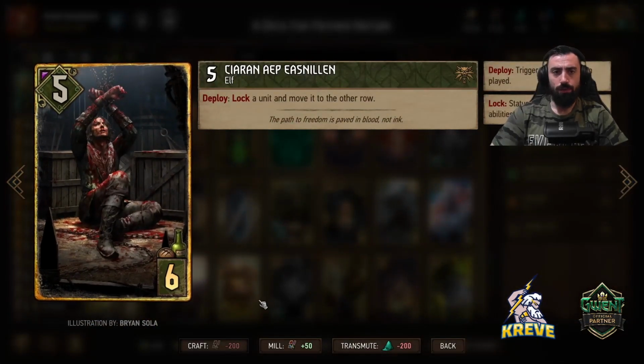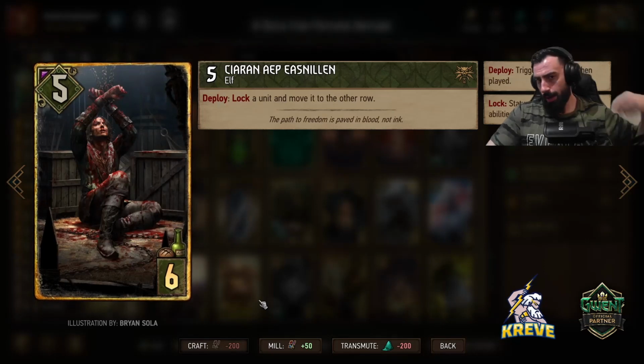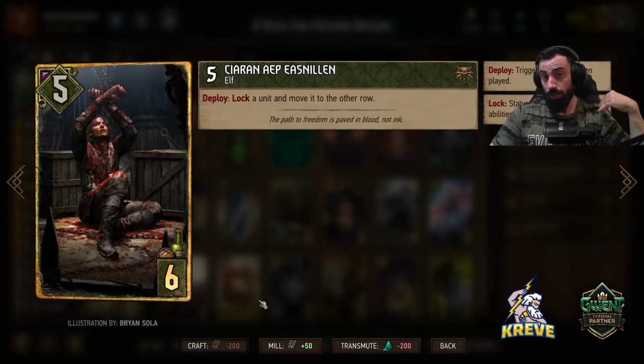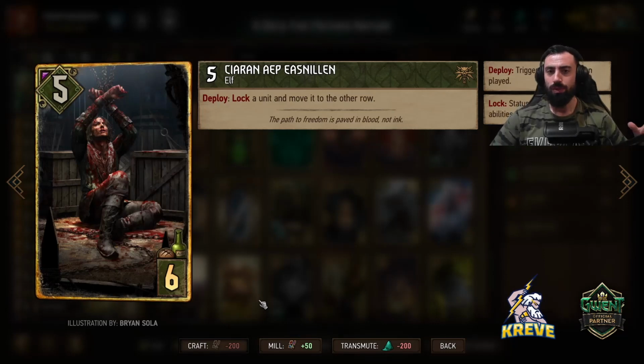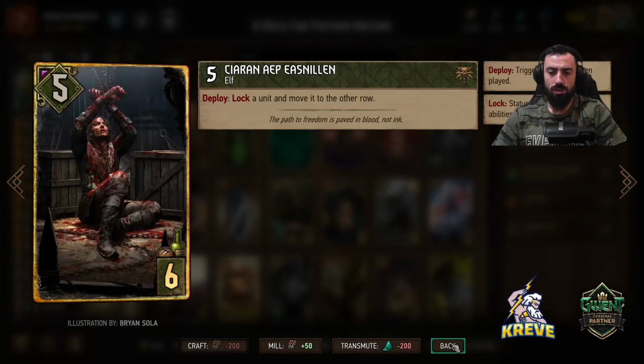To give our deck a bit of control, I went ahead and added in this elf unit, lock a unit and move it to the other row. I like the fact that this unit gives us movement too. That could come in handy in some positions, not just locking something. Maybe something's row locked, and then we're locking it, but it can get purified and still work again. So I thought this could be better than the other unit that we have. I think there's another Dryad in there which just locks or damages. I prefer this over it. So just use this for some control as you need to during a match.